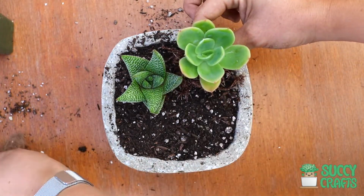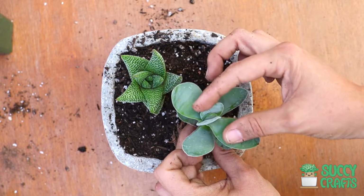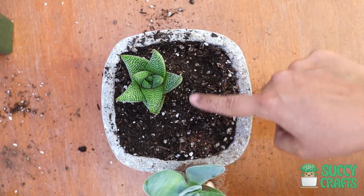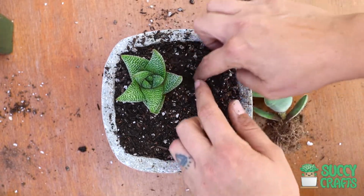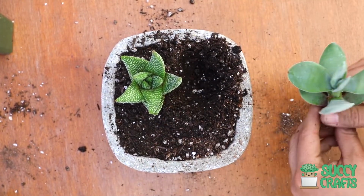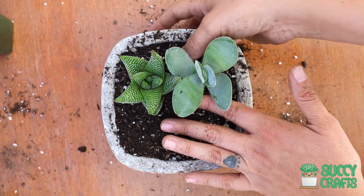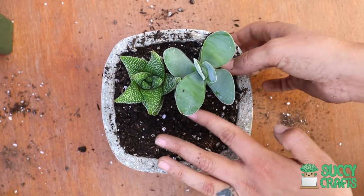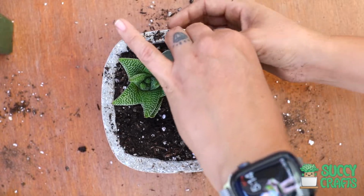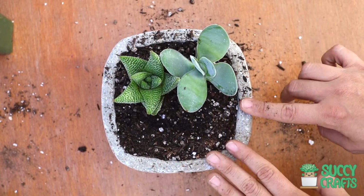Now for right here, should I do the ovalata? I'm going to do the ovalata because it will grow tall. So they grow nice and wide, but they also grow tall. So I'll put it towards the back because if I put it in the front, it'll kind of cover the ones in the back. So use this plant to add height to my arrangement. It's always a good idea to have some height. Add some dimension to your arrangements. I like to use the Thriller Filler Spiller model to arrange. That's more of a florist way of arranging, but hey, it works for succulents as well.